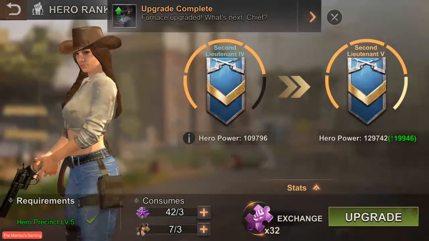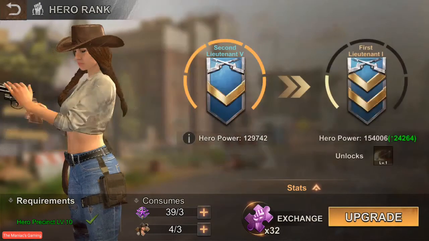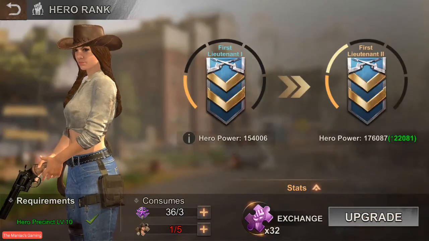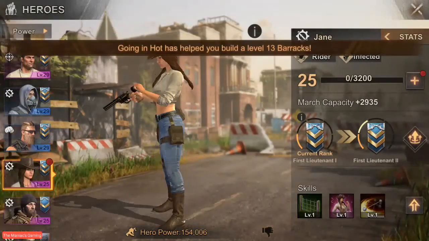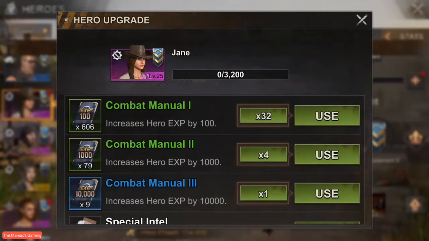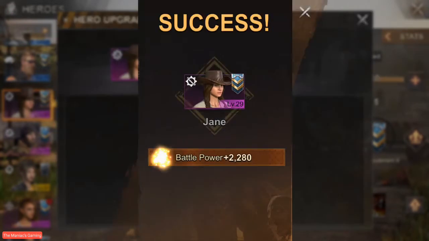So this brings us up to 15 since we can upgrade her twice. And gets her to first lieutenant, which unlocks a new skill for her. That's always lovely. Then we can upgrade her level, get her power going up again too. Because, you know, the more powerful heroes we got, the more powerful marches we can send.